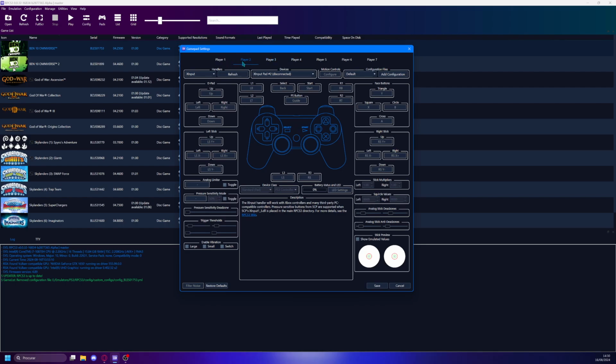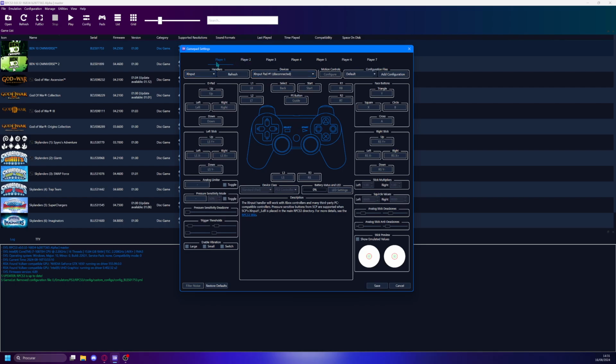For example, those games where, when the system detects a second controller connected, it will say press X to join or press triangle to hop in. That won't show up if the handler is set to null or the device is disconnected. Obviously, because if there is no device or if it is disconnected, it is not connected.